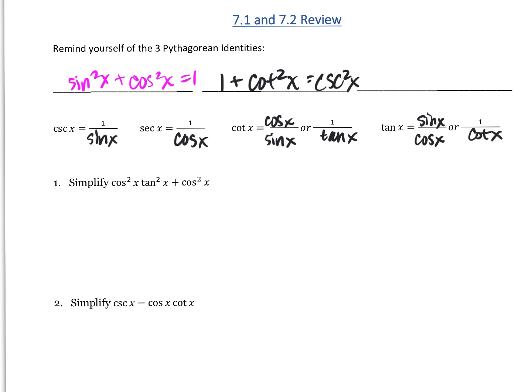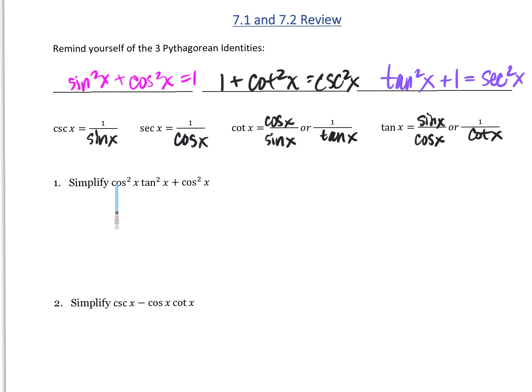Good, good, good. So we use those tools to help us get that third one. That third one we're going to divide through by cosine squared. Sine squared over cosine squared? Tangent squared. You got it. Cosine squared over cosine squared? 1. 1 over cosine squared? Secant squared. Good job, you guys. Okay, I feel like we just put 1 brick up on our wall. 1 brick. We're going to keep building our wall.